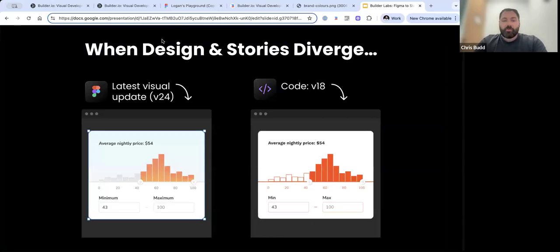So the big problem we're seeing is this handoff bottleneck between designers and developers, where even with Storybook and the best of intentions, designs and code just diverge. Documentation becomes redundant and ownership becomes somewhat blurred. And whether the code has got ahead of the design, or the design's been updated and the code update to that design is still a few sprints away, it's hard to keep things up to date.